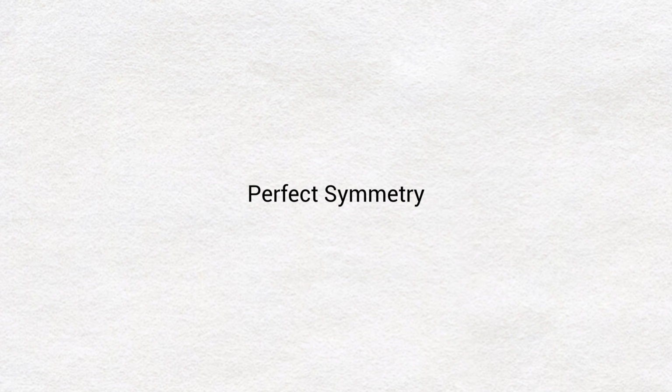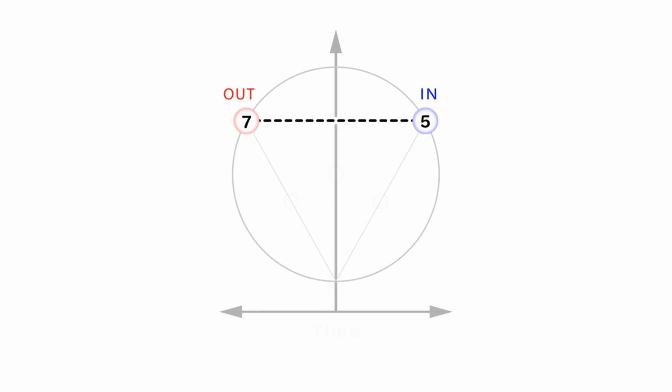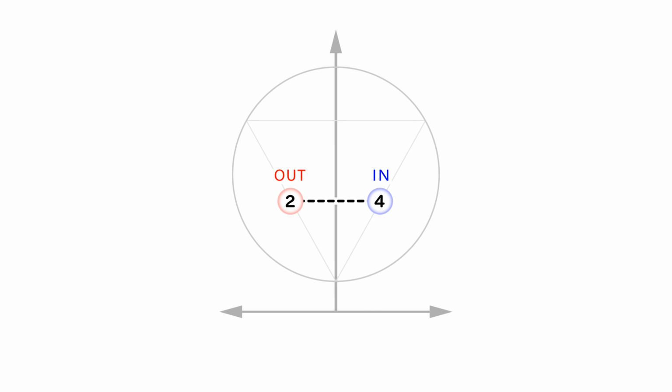The perfect symmetry. In the structure of the Zeptoform, horizontal directions represent the dimension of space, and the vertical direction represents the dimension of time, as illustrated. Because time is represented by the vertical direction, the information about time is represented by height. The out and the in of the thinking center are located at the same height, as illustrated. Likewise, the out and the in of the feeling center are also located at the same height, as illustrated.